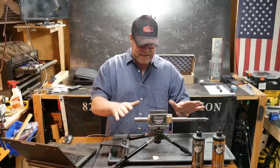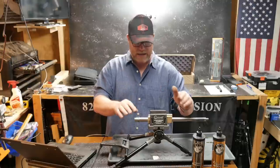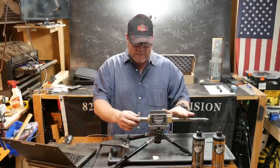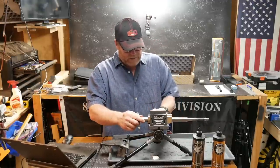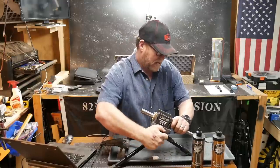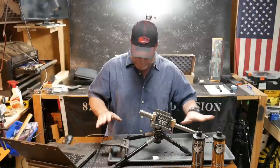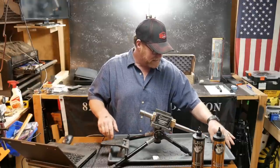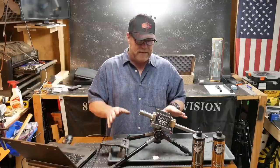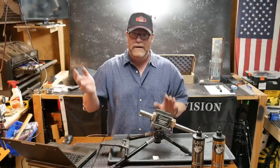The reason the barrel is sitting here: in most cases I just take the upper and do it like this. We're putting a new handguard on this thing — the JP M-LOK series, which is really nice — so this gives me the opportunity to really inspect the barrel. I've got it mounted up here in the Caldwell Precision turret press, and this gives me the ability to lock that barrel into place and then go ahead and clean it out. I bought one of these Ikea trays for like $2 — they're awesome for catching drips.